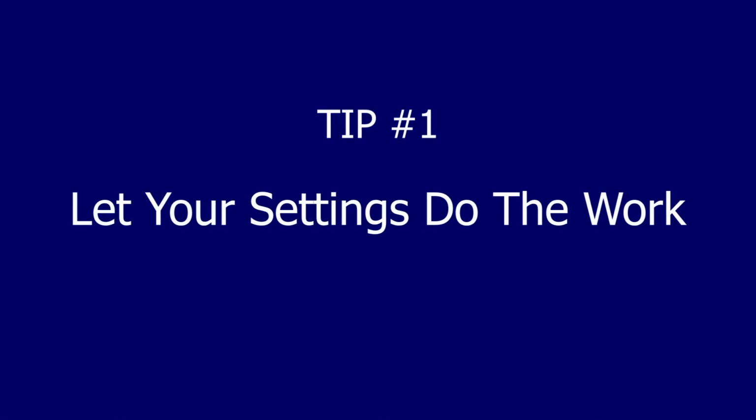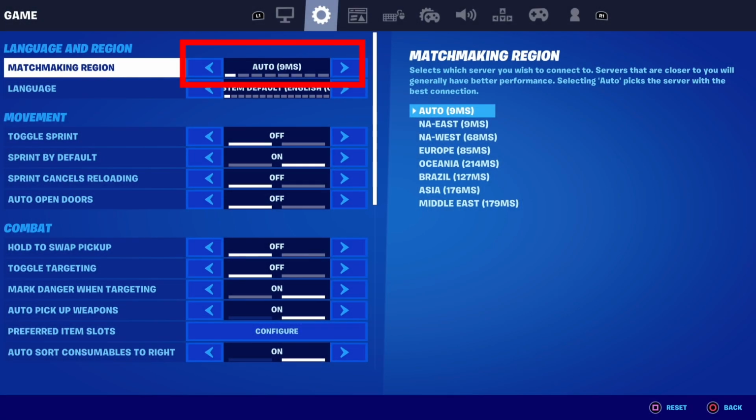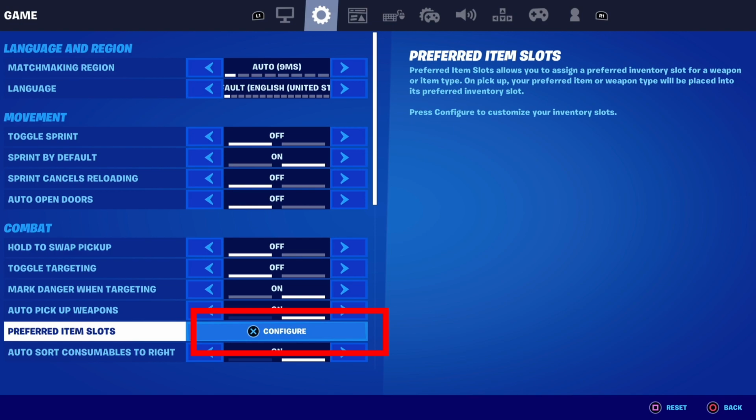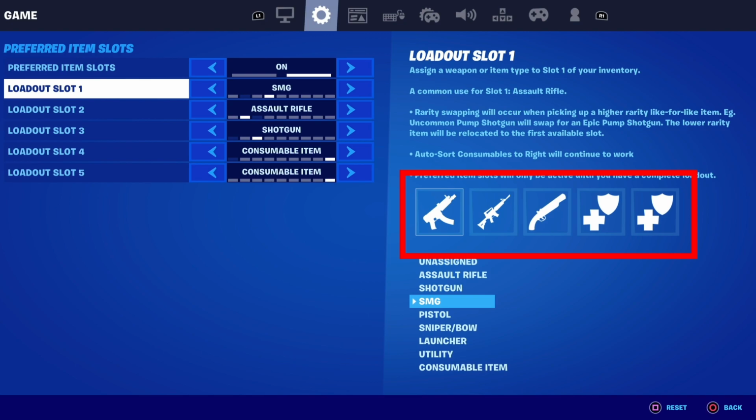There are a lot of settings that you can set in Fortnite, and you're going to want to play with those over time, but here are the most important ones in my opinion. First of all, make sure that your matchmaking region is set to auto so you get the best connection that's available to you at the time. Set auto pickup weapons to on, and just below that is a relatively new feature called preferred item slots. When you press the configure button, you get this window that allows you to set up automatic sorting of your preferred inventory, and we'll talk about that later in this video.